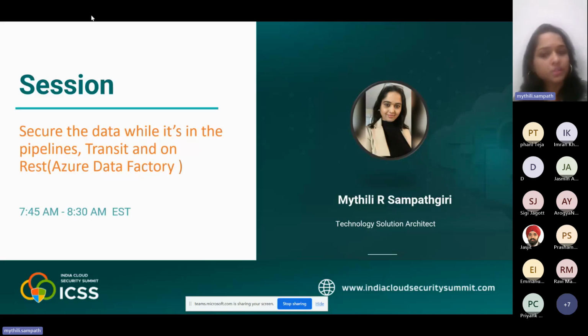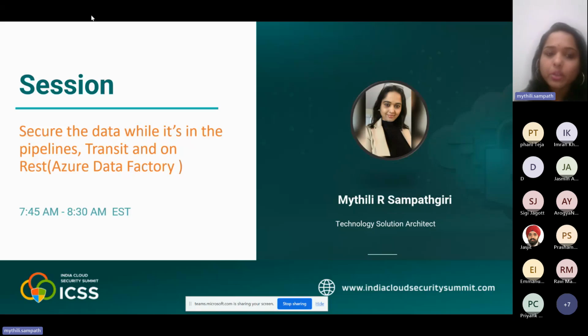From the morning, you would have heard about DevOps security and multi-cloud support, so many jargons. We are going to see how that is incorporated in Azure Data Factory, and then managed identity, which is Microsoft Entra based. All this, end to end, as a simple use case in this session. If you have any questions, put them in the chat and we can see them at the end, or you have my handle and can connect with me offline.